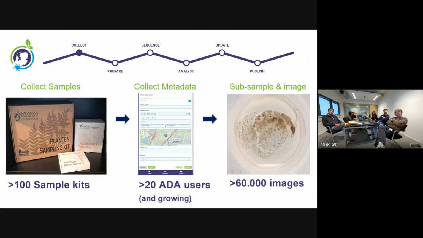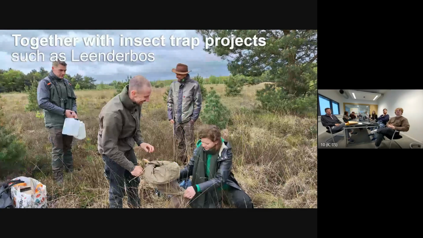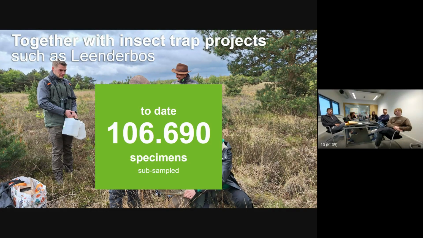The lab has been up and running. The team has been doing awesome, over 60,000 images. And indeed, the next slide will showcase the biggest numbers of all. We have 102 collectors that have identified specimens for 20,000 specimens. And next to that, we've also been trapping a lot in the wild, because of course there will be lots of different species that are a bit unloved, and we also need to find those. So the team has been really working on all of those Malaise traps, and boom, here comes the number.